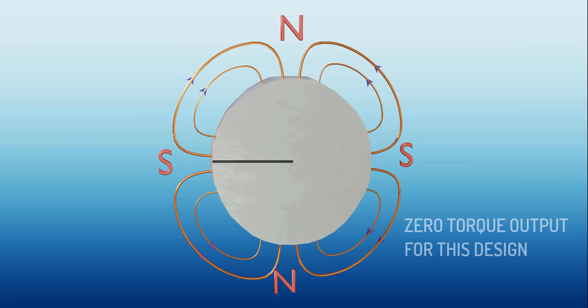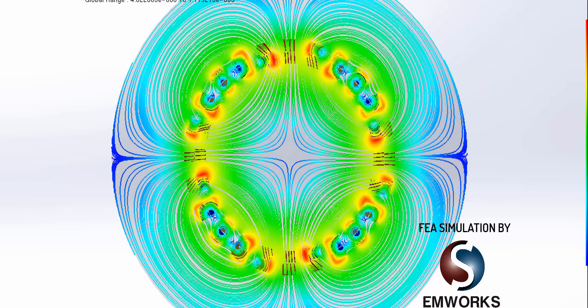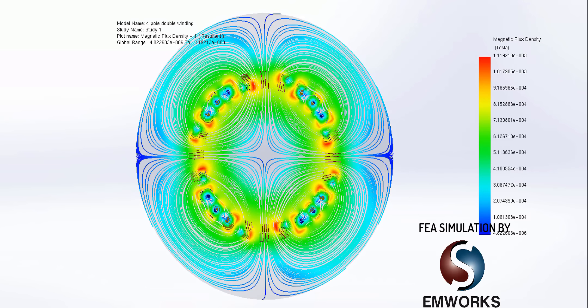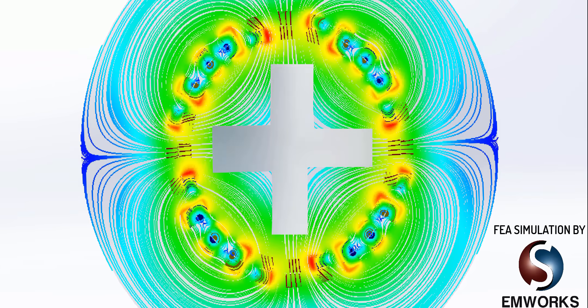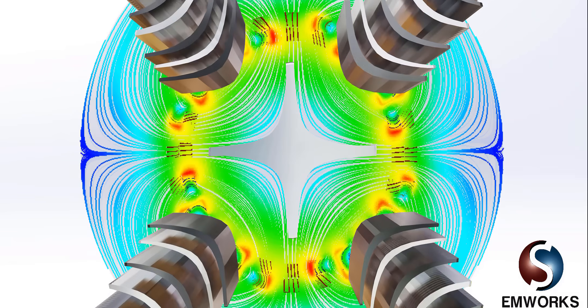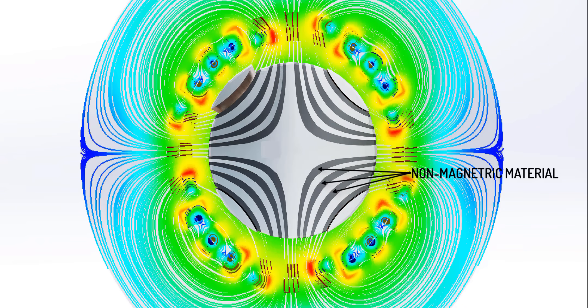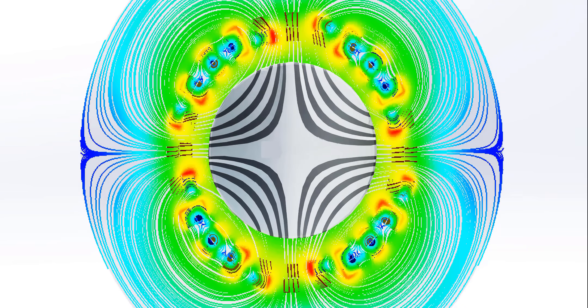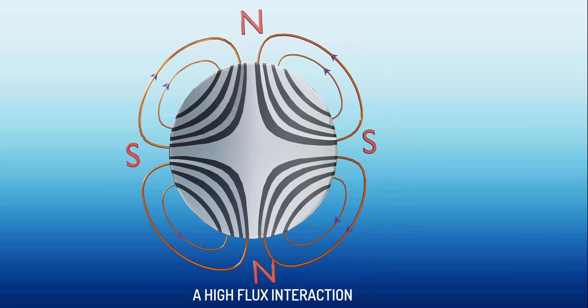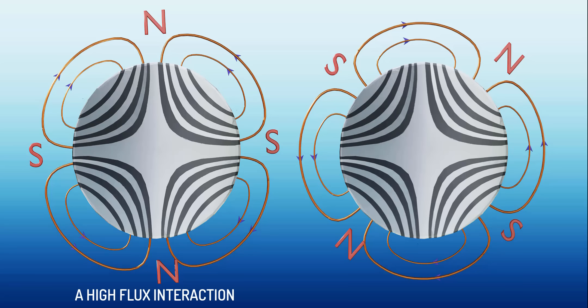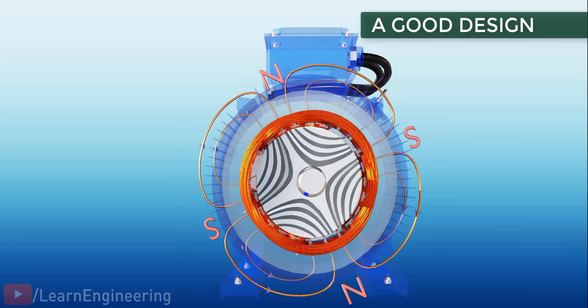To understand how to produce a minimum flux interaction design, let's use FEA simulation. The FEA software EMWorks2D by SolidWorks accurately simulates the shape of the rotating magnetic field. Now, let's arrange alternate layers of a ferromagnetic material and a non-magnetic material along the magnetic field lines. This design will obviously produce a high-flux interaction at this angle. The interesting thing is that when the rotor is offset 45 degrees, the flux interaction becomes extremely low. Due to the non-magnetic barriers, the rotor experiences higher reluctance at this position. This is a perfect design from an electrical engineering perspective.